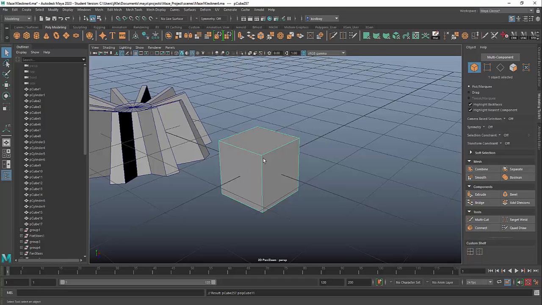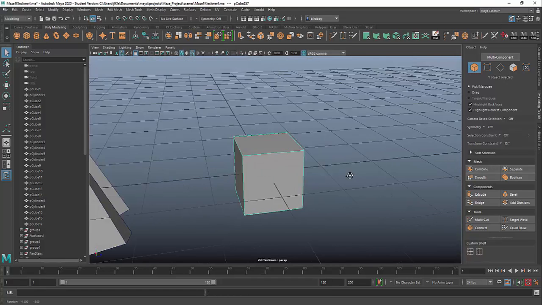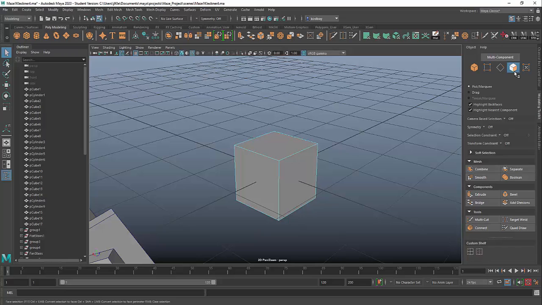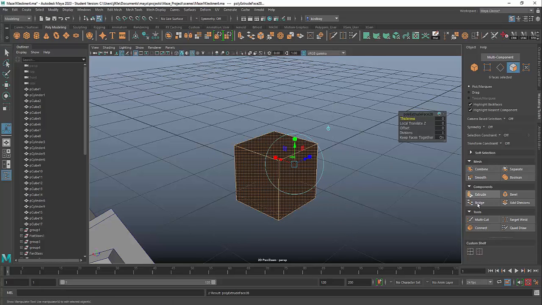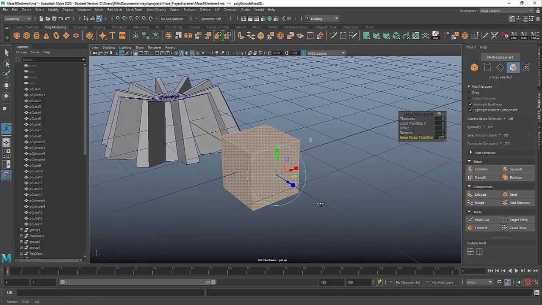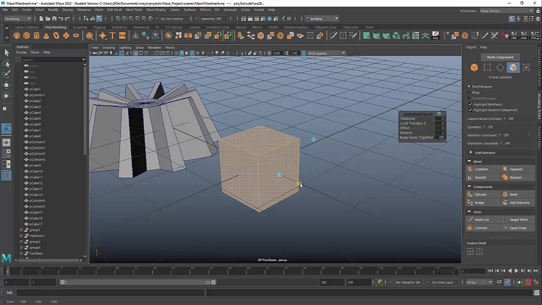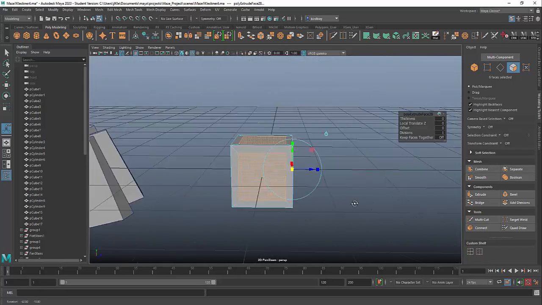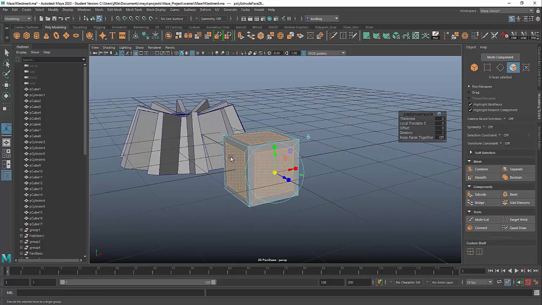Okay, let's click on the cube here, and I'm going to go into component mode, the face mode here. I'm going to drag across all these faces, and then click on extrude. Before I do anything though, I see where it says keep faces together is turned on. I'm going to click on that to turn it off. Once I do that, I'm going to rotate around and click once on this blue cube here, and that will create another blue cube here in the center. I'm going to drag this to the left, and you'll see what's happening. I'm essentially creating an edge loop around each of these.